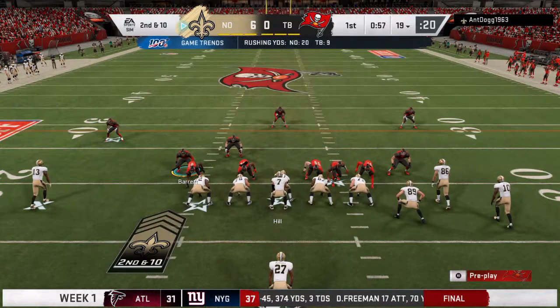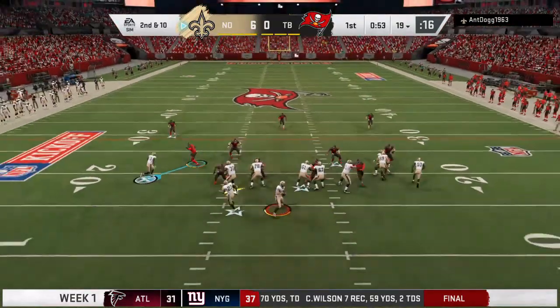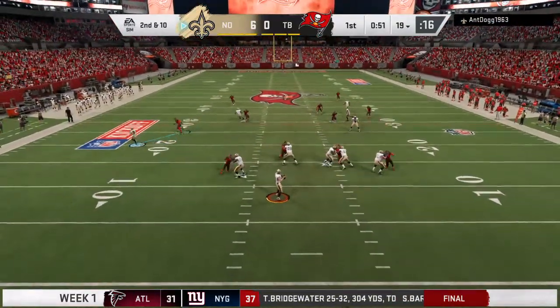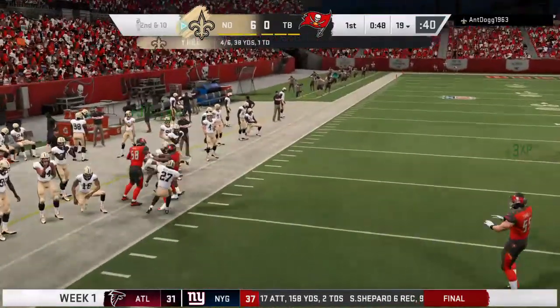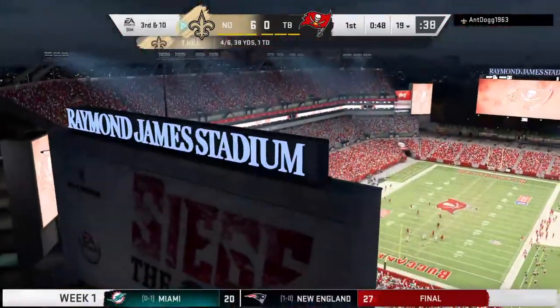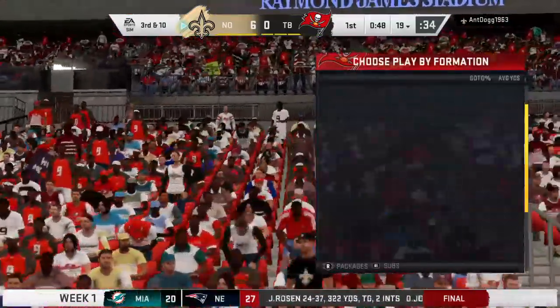Here's Hill. And on the left sideline, he caught it, but out of bounds, according to the head linesman. Incomplete, so the ball a little late getting there, and it's 3rd down.